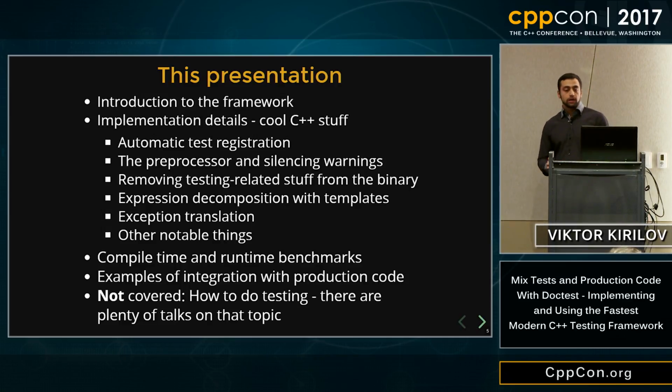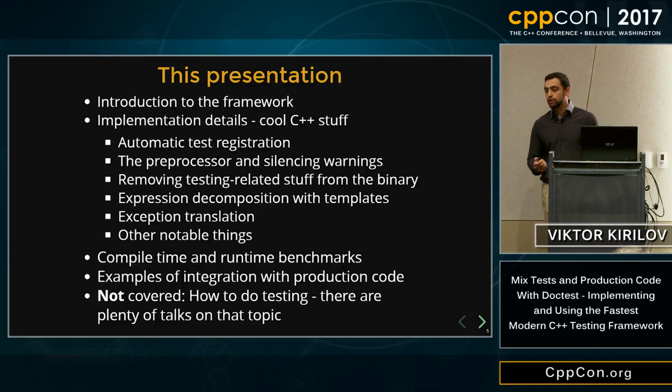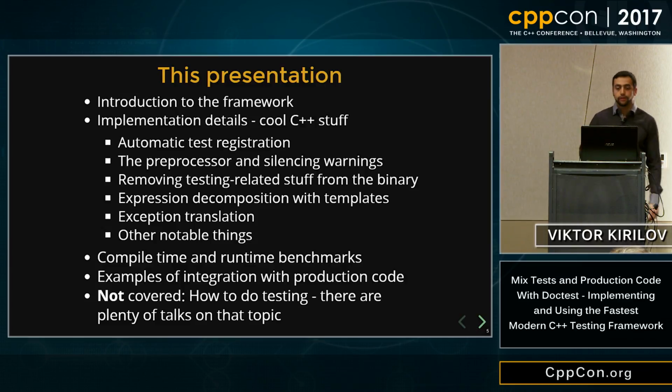So in this presentation, I'll first introduce you to the framework. Then I'll continue with implementation details, for example, how to automatically register code. Also, a bit about the preprocessor and warnings. I'll talk a bit about how to decompose expressions with templates and some other stuff. Then I'll finish with compile time and runtime benchmarks on how they were achieved and examples of how to integrate tests in your production code. I will not, however, be talking about how to do testing in general because that's covered in a lot of other talks. So let's get started.